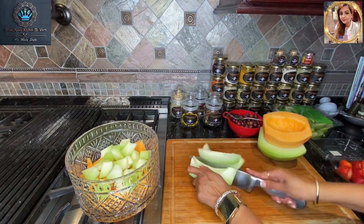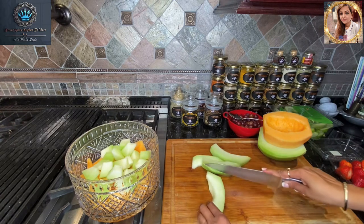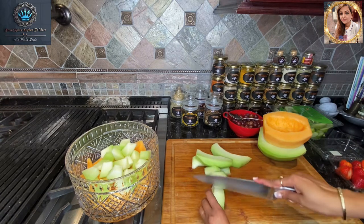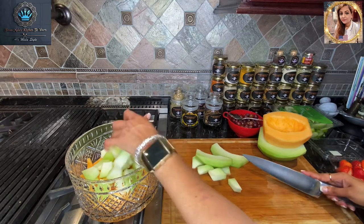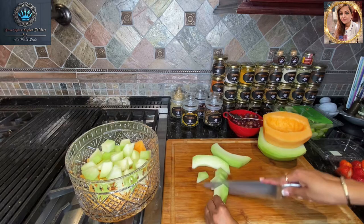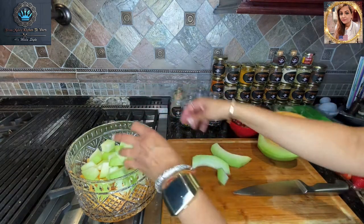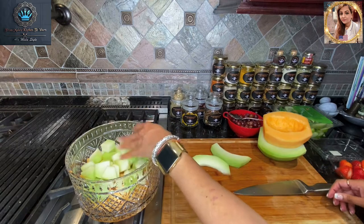So let's continue with this here. Let's go. More chopped. There we go. And pretty much as you can see, I did chop an entire green melon, an entire cantaloupe.